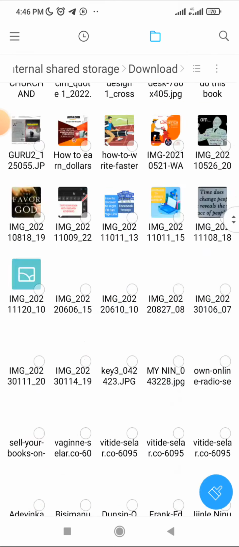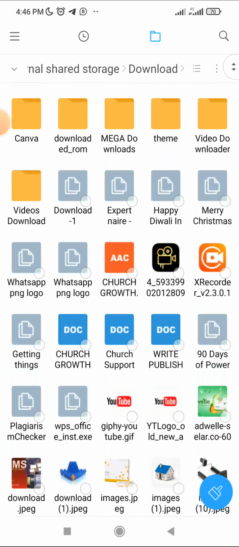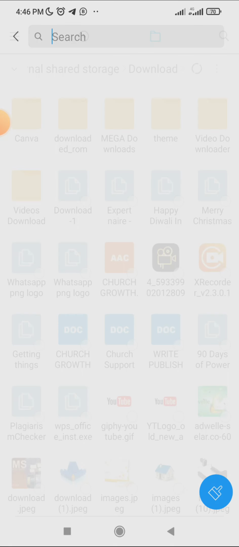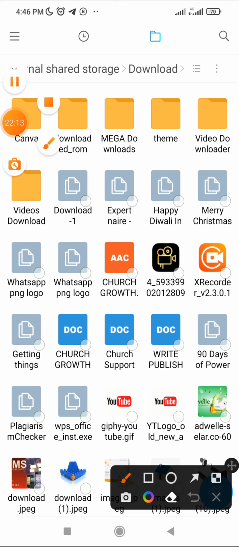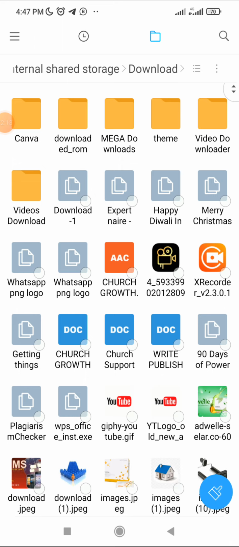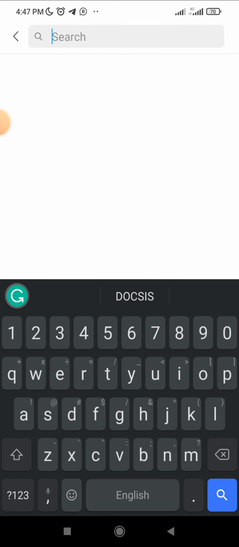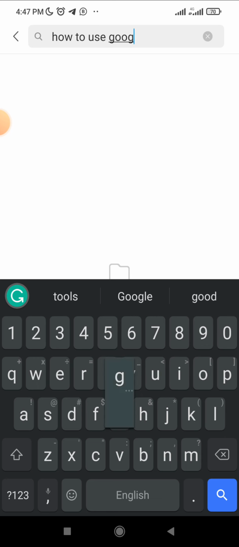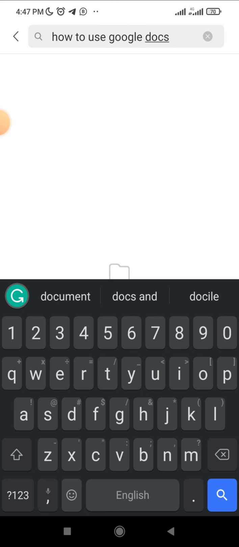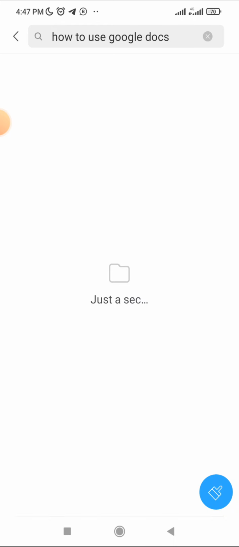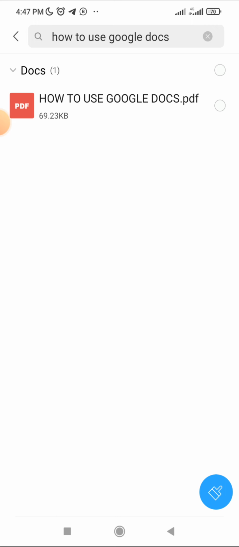Instead of scrolling to look for it, I will just type here. This is my search bar. I will just type how to use Google Docs. Then you tap on search. It's searching for me. Just a second. You can see this is my file.